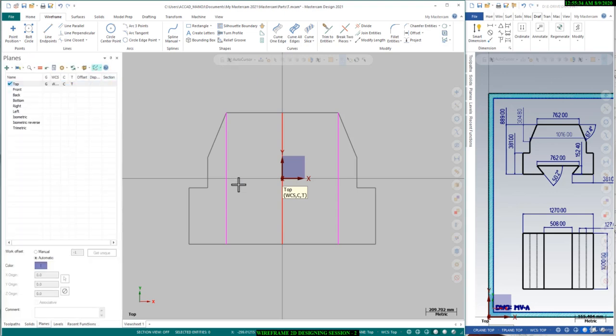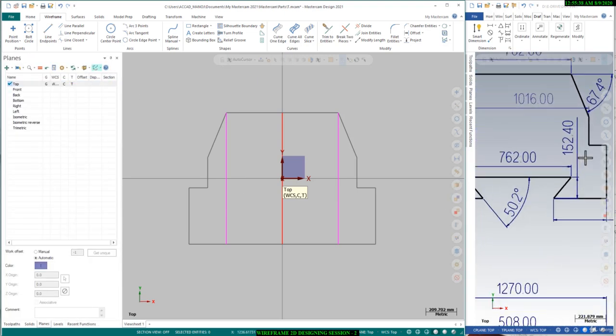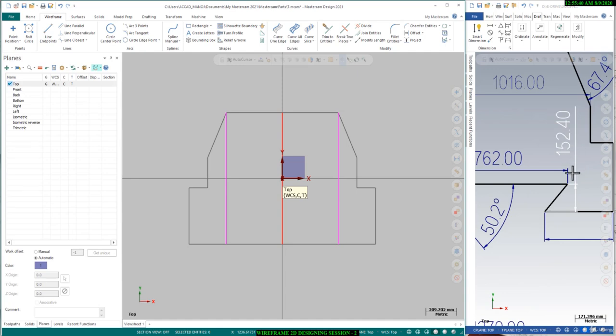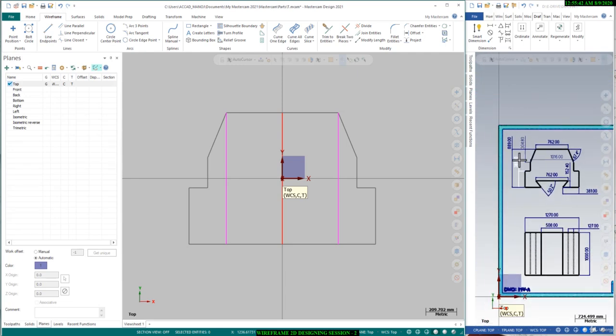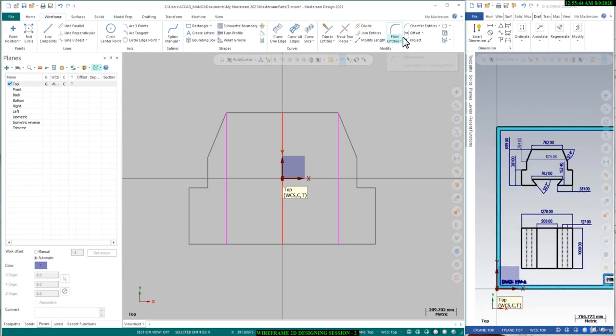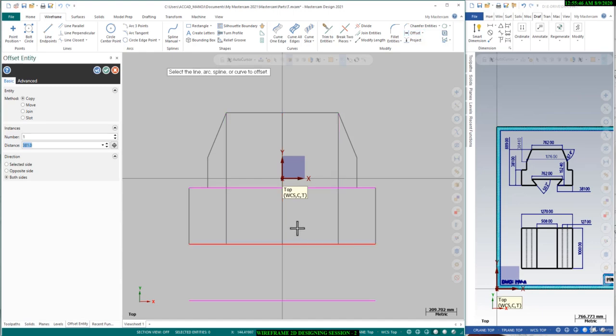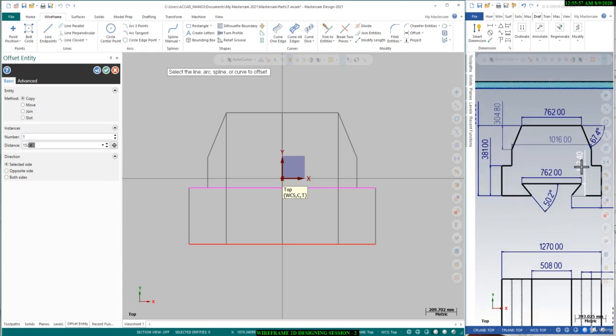Okay, and now we will check what is the dimension of this area. It is 152.4. So offset one side 152.4. Okay, good.